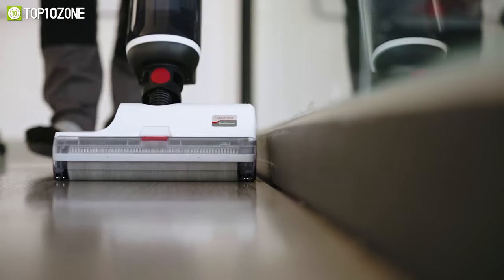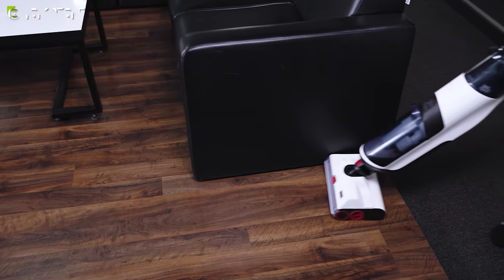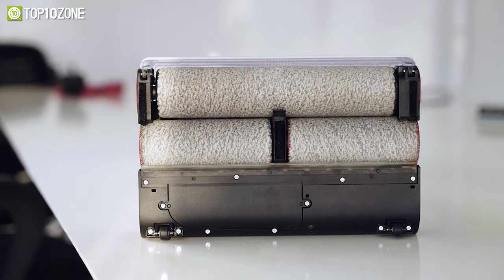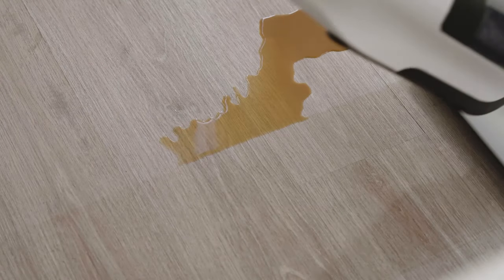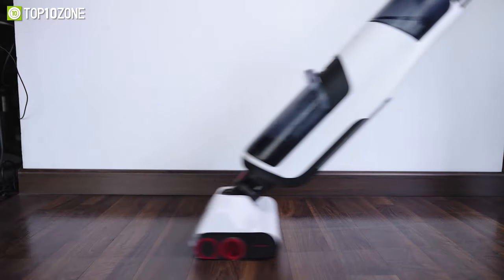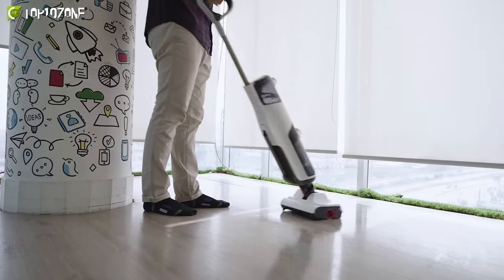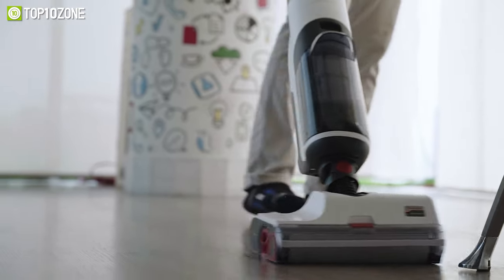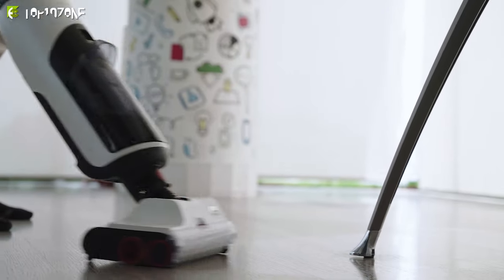Take care of your floor messes whether they are wet or dry by using the Roborock Dyad, the only dual-motored multi-roller vacuum that sweeps from edge to edge to leave your house looking spotless. This machine features a full-length main roller along with two rear rollers that offer massive cleaning power so that no dirt or liquid on the floor can escape. Another benefit of having dual rollers is that you can easily move the vacuum back and forth, and it will cover one area twice in a single sweep. Thanks to its agile cleaning head, you will be able to smoothly whip 180 degrees around chairs and table legs, giving you the flexibility you need during cleaning.